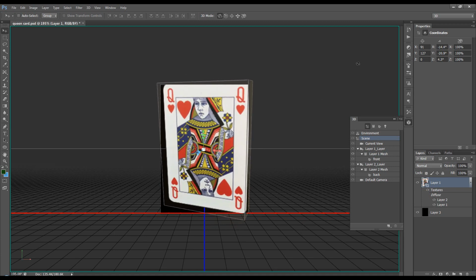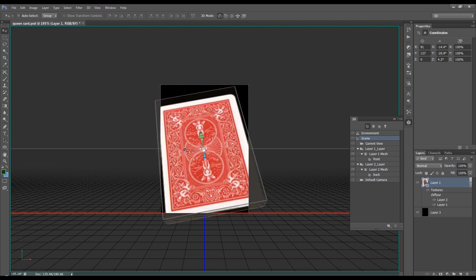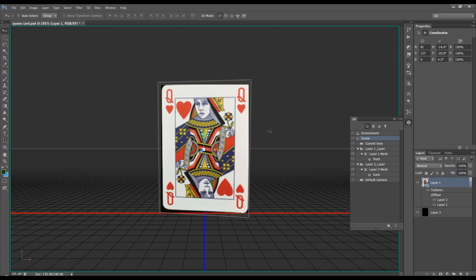The reason we changed the Z coordinate on one of the meshes, the front, which was the queen, not the back, which is this pattern, is because one's behind and one's in front, so that's the Z depth.